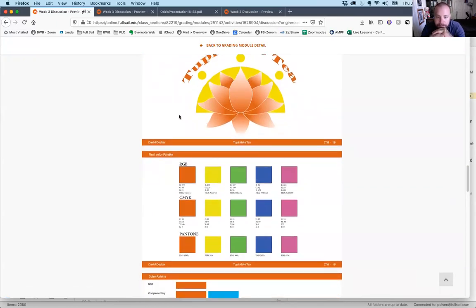Okay. The way your flower is set up, it's got the point down to the bottom, so it makes it hard to configure the type underneath.